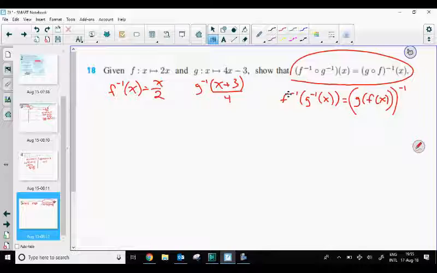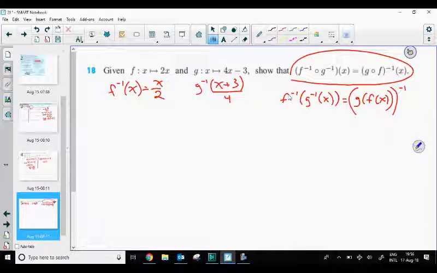over 4. And just a quick aside about how you can mentally check whether your inverse function makes sense or not. Just look to see whether it is actually the opposite of the original one. Here we have x divided by 2, and here we have x times 2. Those are clearly going to be inverses. Here, this one's a little trickier. First it's a plus 3 compared to a minus 3, and then we're dividing by 4 instead of multiplying by 4. Not only are those operations switched, but also the order of those operations is switched. In the original, we had to multiply first before doing addition or subtraction. In the inverse, we actually have to do the addition or subtraction first before the multiplication or division. And that's generally going to be the case. Just something to keep in mind if you want to mentally check whether you've made an error or not.